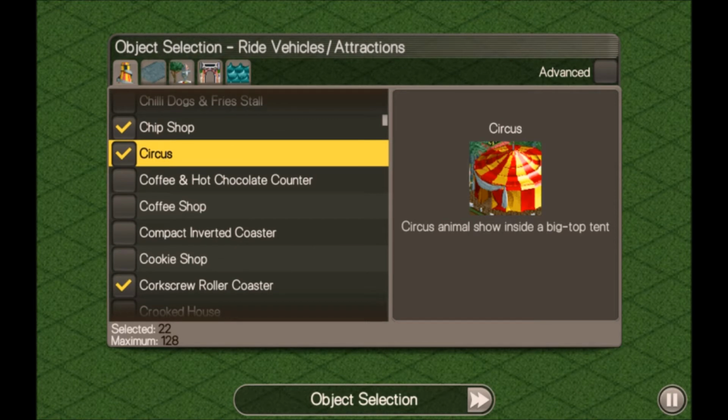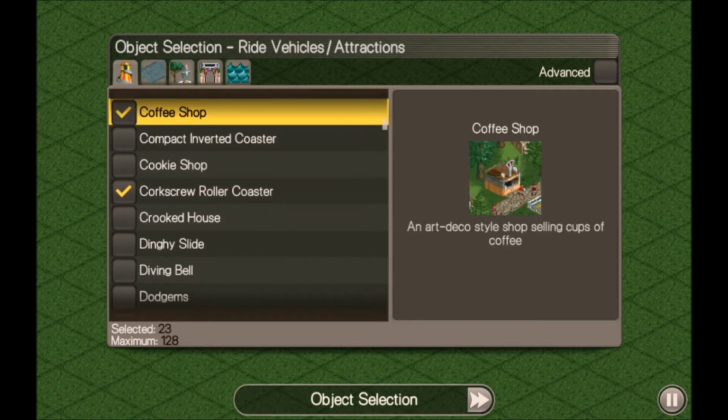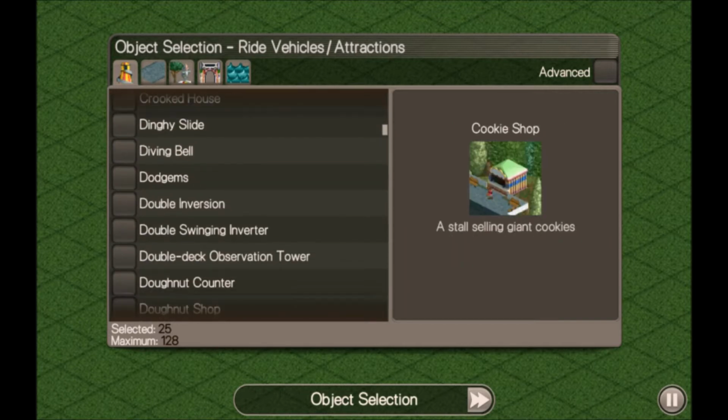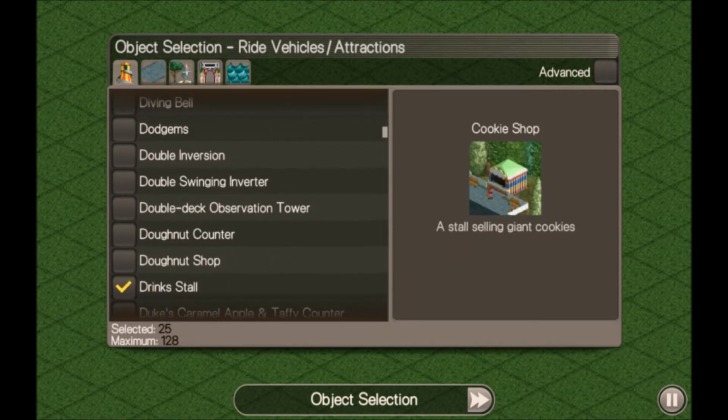I'm not going to make a scenario to release. The point of it is I recently did another ride tutorial and I wasn't happy with the way I had to go about it, because I started off building it in the ride creation tool and then tested it out in a real park. What I want is to create a park that I can build rides in, like a tutorial park basically. So I'm just going to go through selecting all these, and when I'm done we're going to move on to the next window.